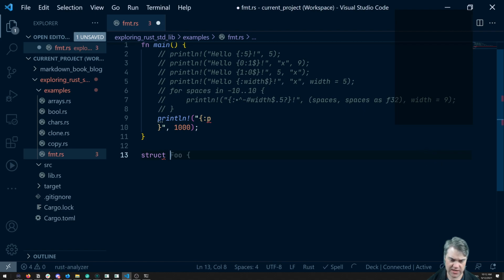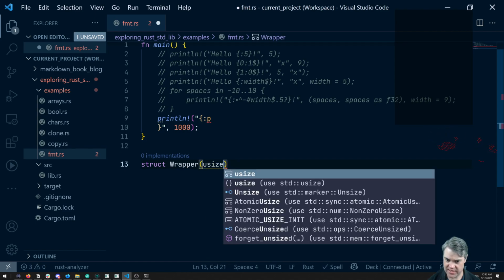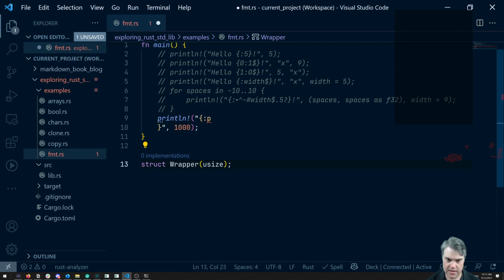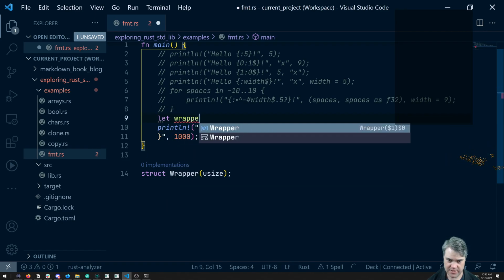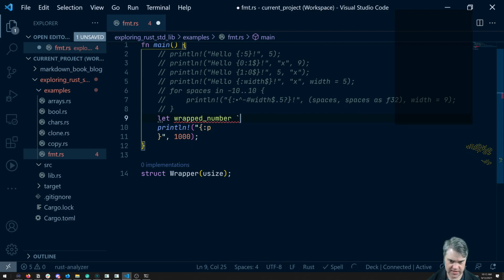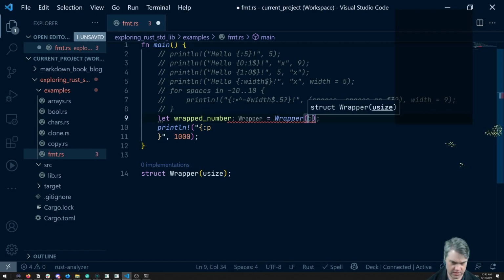Let's call this the wrapper. All you're going to have is maybe a usize. Then here we can do let wrapped number equal wrapper 10,000.